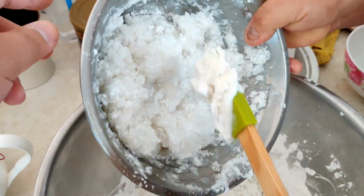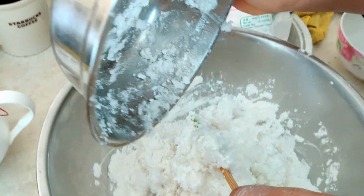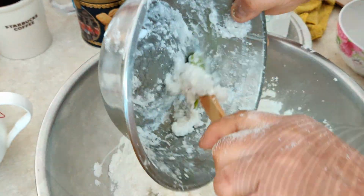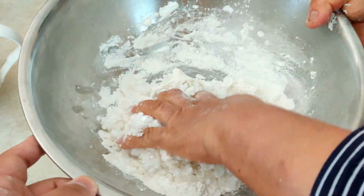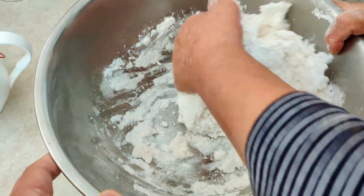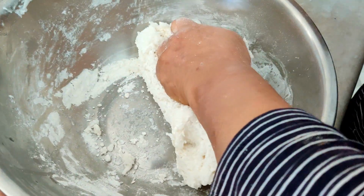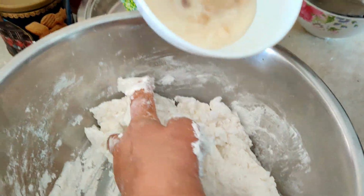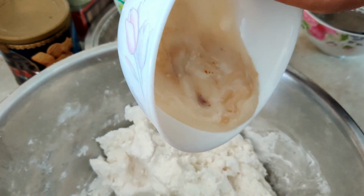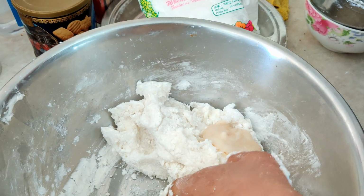Mix the wheat starch dough with the glutinous rice flour dough. Then knead the dough. And then this is 110 grams of pork grease. So add it to the dough gradually.